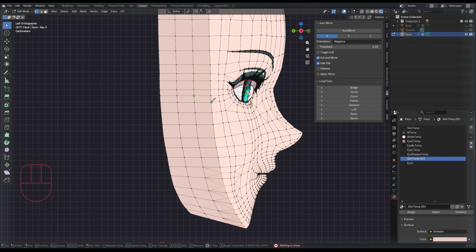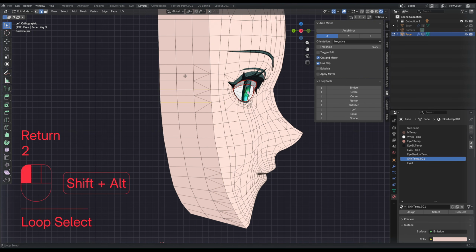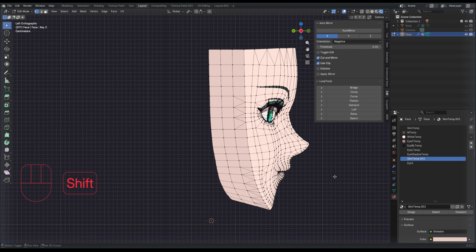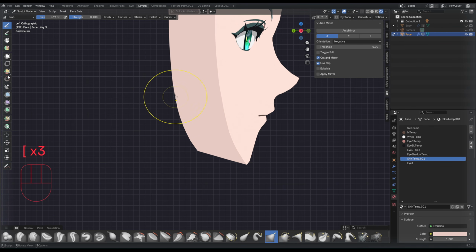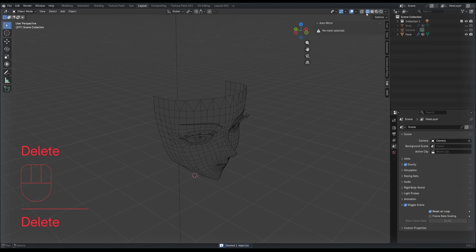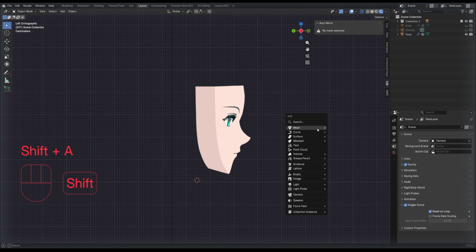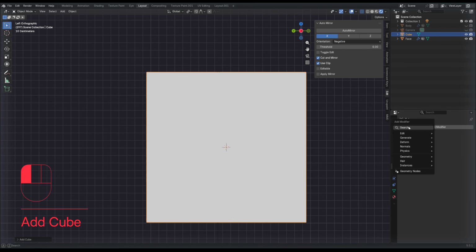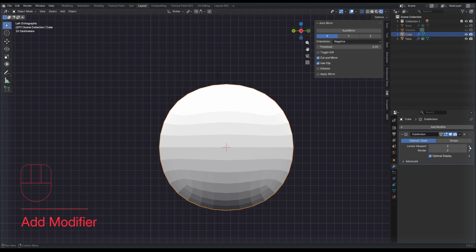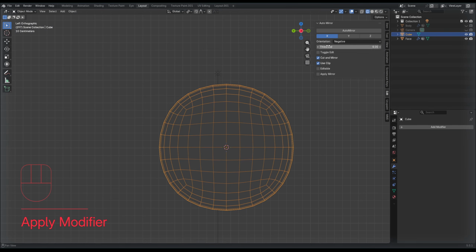In this part, I'm gonna do the same thing because it was dense around the eye socket area, but we don't need all that on the side of the head. Make an adjustment pass in sculpt mode if you need it, and then we're gonna move on to the rest of the head by adding a cube to the scene, giving it a subdivision modifier, and cranking up levels viewport until it matches with our face's density.